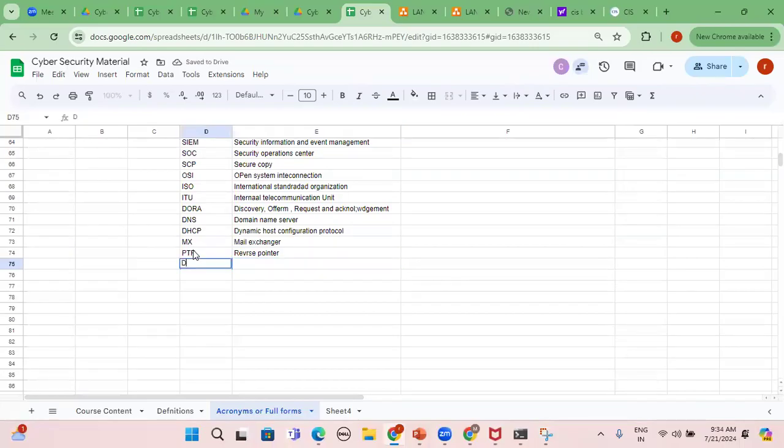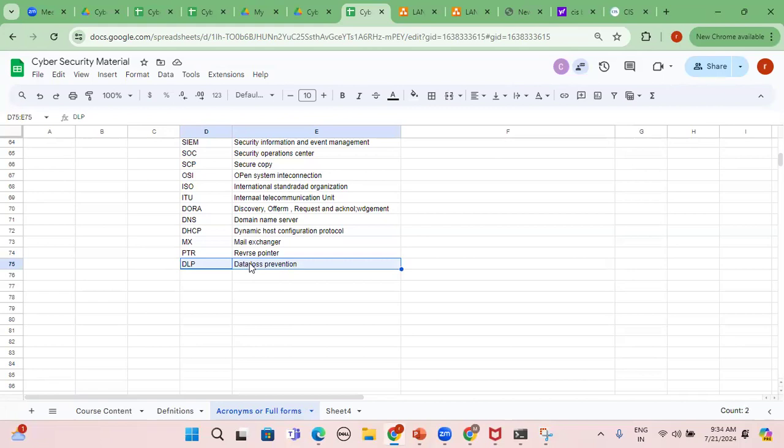And DLP, data loss prevention. This is once again one of the trending technologies. On the endpoint side, network side, cloud and wireless side, we have to monitor whatever data exfiltration, data violations and data breaches are happening.